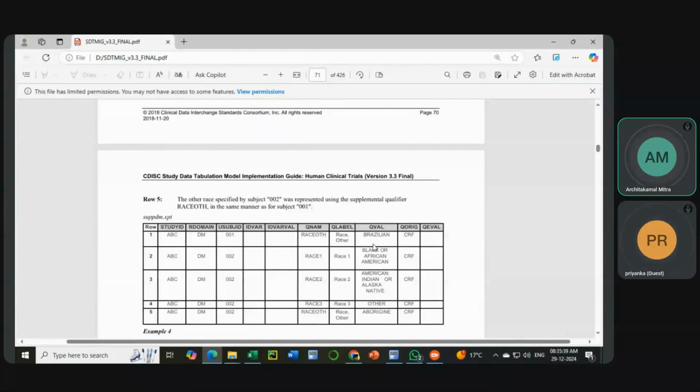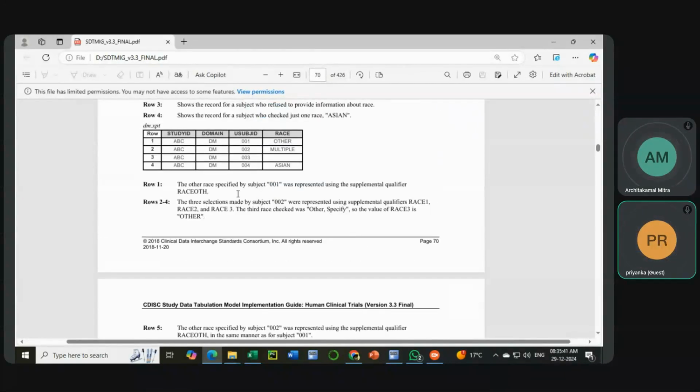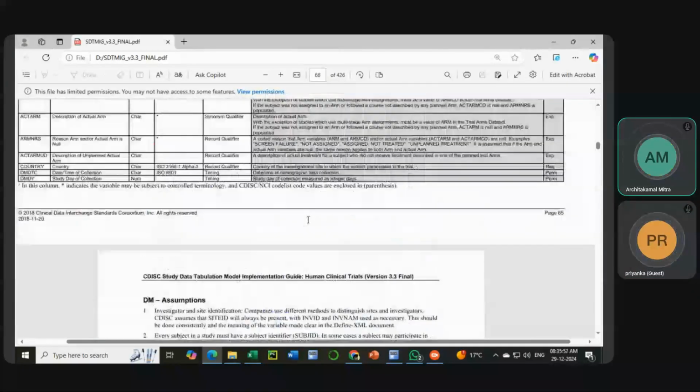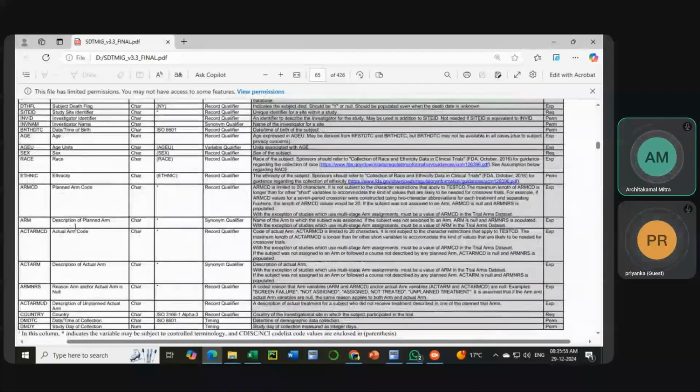Here only it is mentioned, right? Race other, specified by the subject, was represented using the supplemental qualifier; there is race other, multiple and other. Okay, yes. But previously there was a race other in the DM domain itself. But here, let's see, you are correct, absolutely.